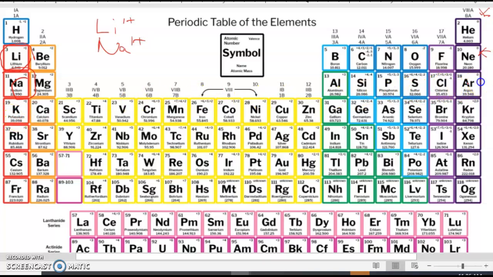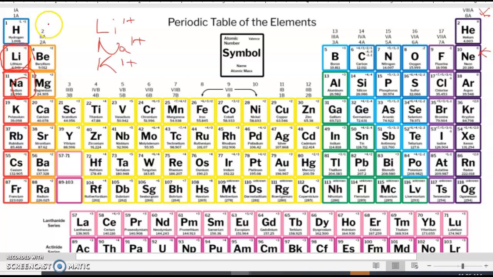All right, potassium, what noble gas is closest to it with respect to electrons? Argon. Argon has 18 electrons, potassium has 19. It would need to lose 1, so it would become K 1 plus. So this here is your +1 row in general. I'm going to show you a periodic table in a minute that has some charges, and this one actually does, but they're really, really tiny. So this is your +1 row just in general.